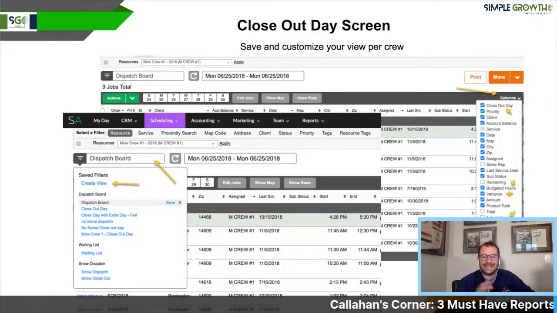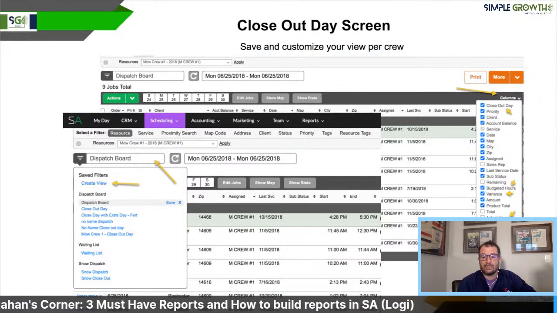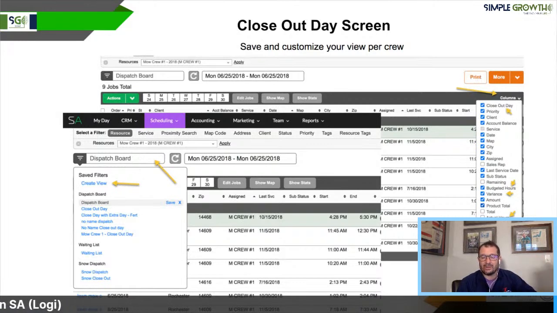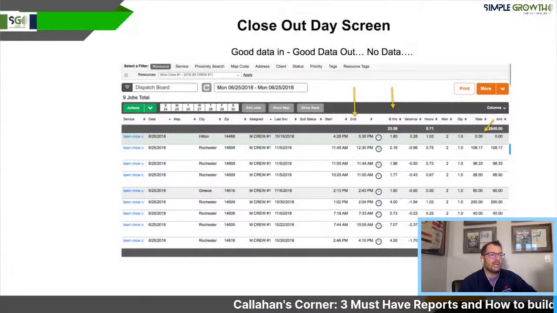If your crew leader is still not clocking in and out of the data after a week, week and a half, it's either coach up or coach out, because this is the essential business data that we need to run our businesses. And if we're doing pay per performance or piece rate pay, this is the data that we can automatically pull into a piece rate pay system. We do that for lawn care and home cleaning at this point. So, closeout day screen.